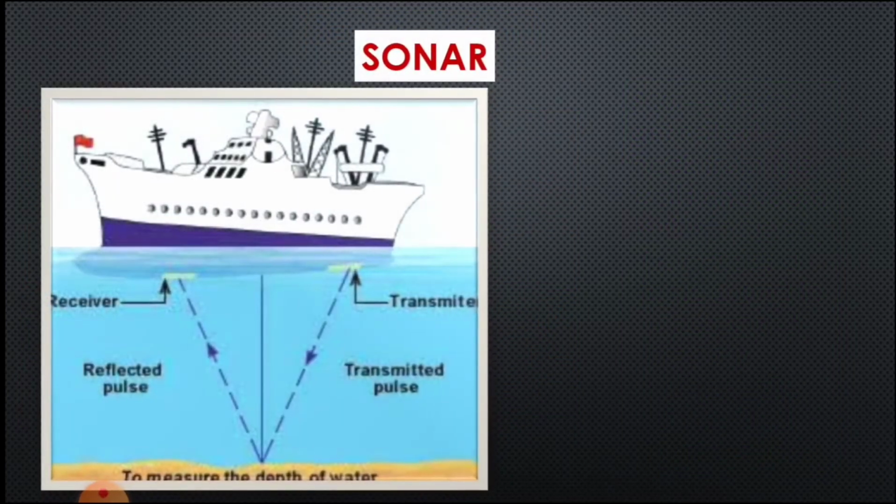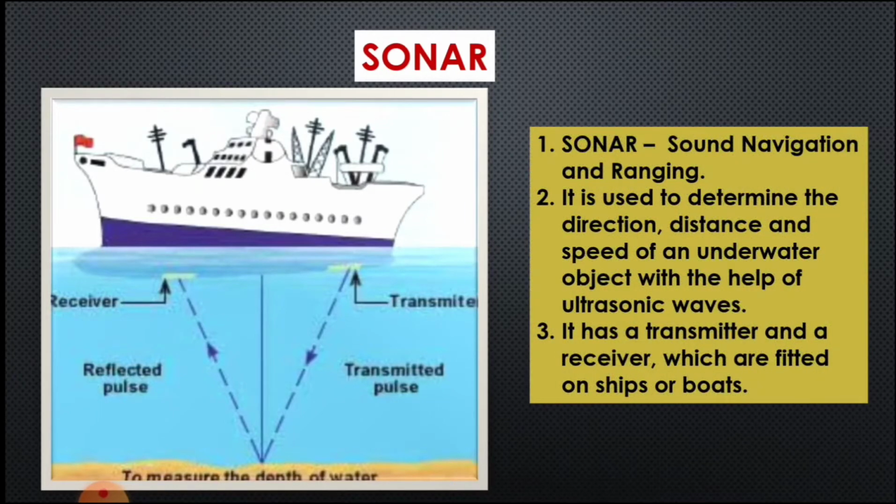Now let us study what is sonar. Sonar is a short form for sound navigation and ranging. It is used to determine the direction, distance and speed of an underwater object with the help of ultrasonic waves. Sonar has a transmitter and a receiver, which are fitted on ships or boats.